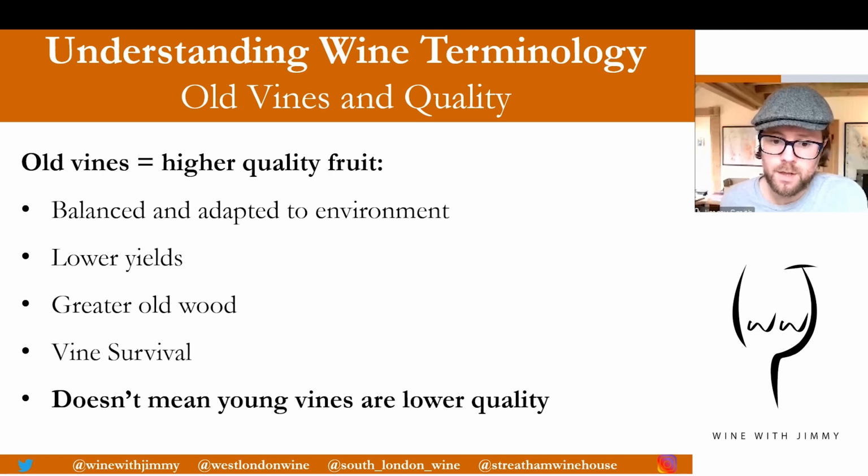of course. But please remember that it doesn't necessarily mean that young vines are all low quality and old vines are all high quality. There are often far too many variables such as clones and rootstocks, irrigation management, canopy management, training, trellising, all of those things to come into consideration. So it's very difficult to make a direct comparison between young and old vines of a particular grape variety or within a particular area. Okay.